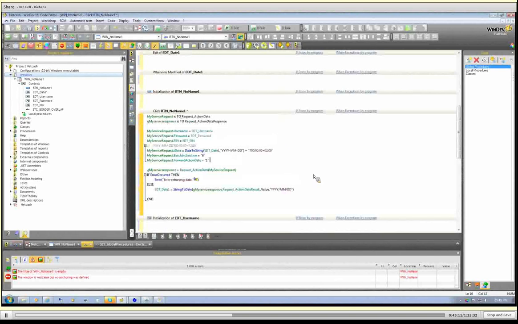There we go. That is all the code to interact with a web service in WinDev 16. What they call the new way of interacting with web services. Okay, other questions? Any questions, anybody?